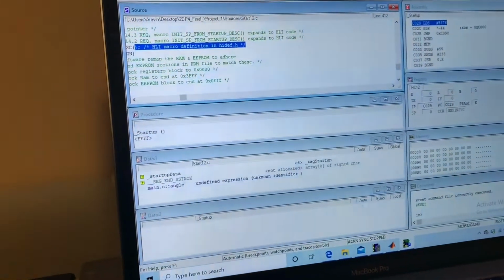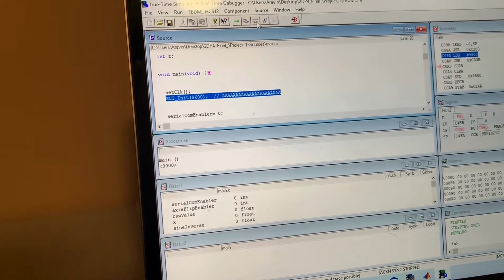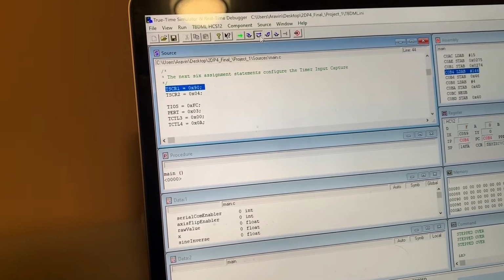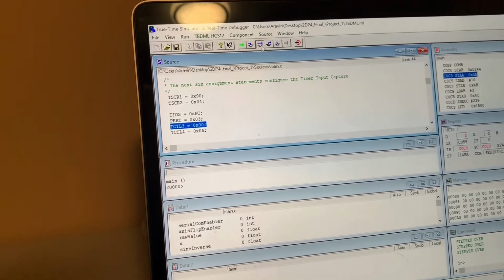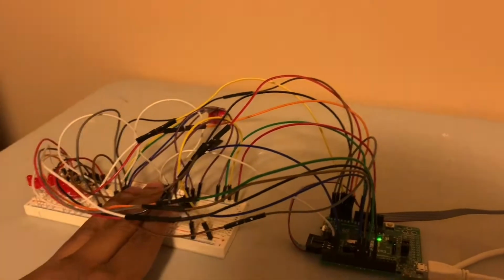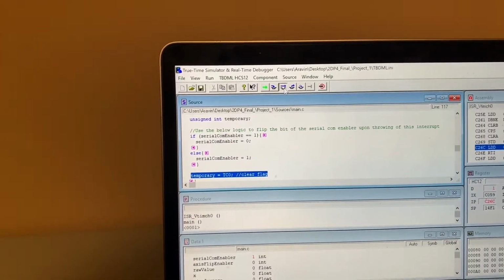So what I'm going to do is go over the code through the actual debugger very quickly, so you can see my code and the different modes being used. Firstly, we enter the while loop. If I press 1, then we know we should jump to the next interrupt function, which we do, and this initializes serial communication.